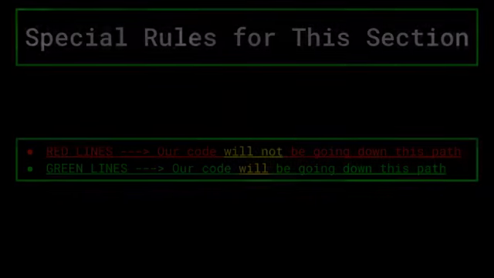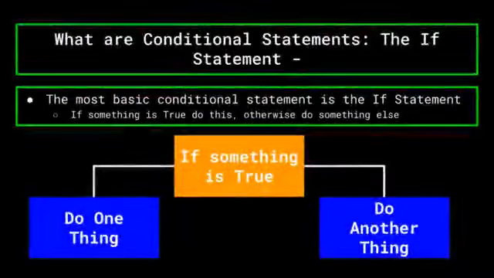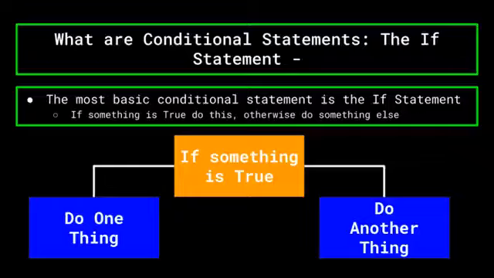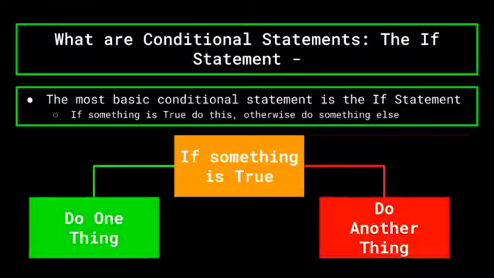The main type of conditional statement that programmers use is the if statement, and this will show up countless amounts of times in any program you write. It is as simple as it sounds. If some condition is true, and usually that condition will be enclosed by braces, then carry out the instructions located within the if statement's brackets.